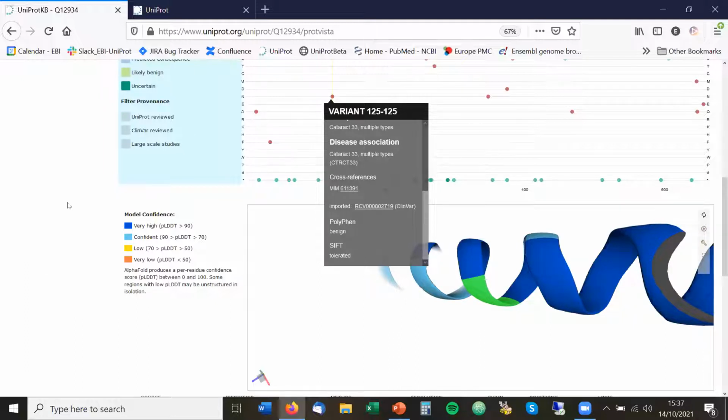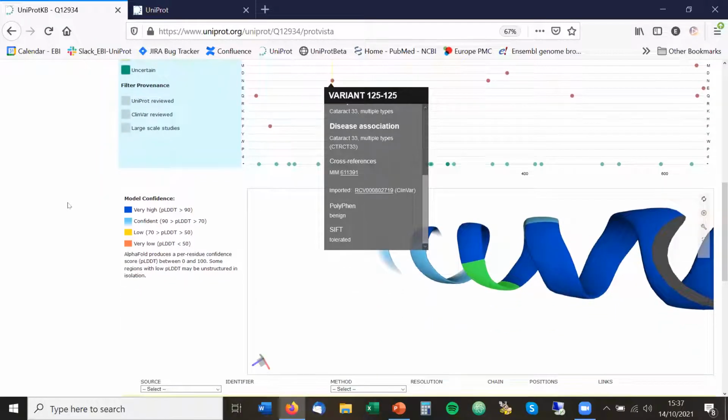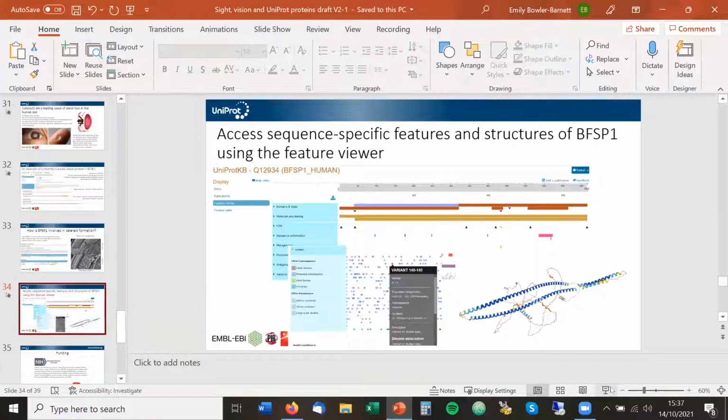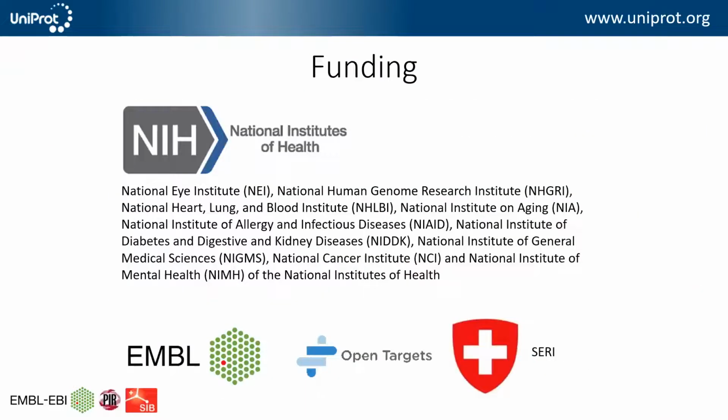So I hope that highlights a few of the features we have available for you to explore: the human side of proteins and their disease, with an example of a protein that's involved in vision and eye disease, and also how you can look at orthologs and do your research regarding those as well, and how that might pertain to your interests. So I'd just like to mention our funding bodies, and obviously our target list is supported by the National Eye Institute, but we're supported by a great many other funding bodies as well.